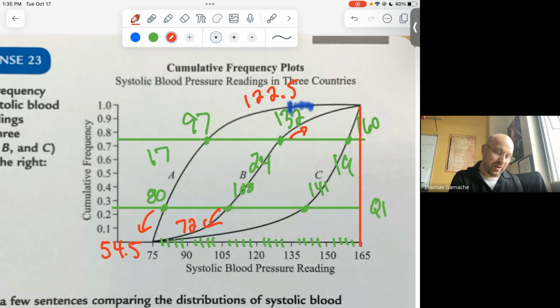Oh, we make it just about to 165, but we have a little bit right here. So anything maybe in this ballpark, maybe even smaller, I would say, for my undo button here. There we go. Cool. So anything from about 164 to 165 would be right here, those would be our high outliers. So we have some possibilities of high outliers here for country B.